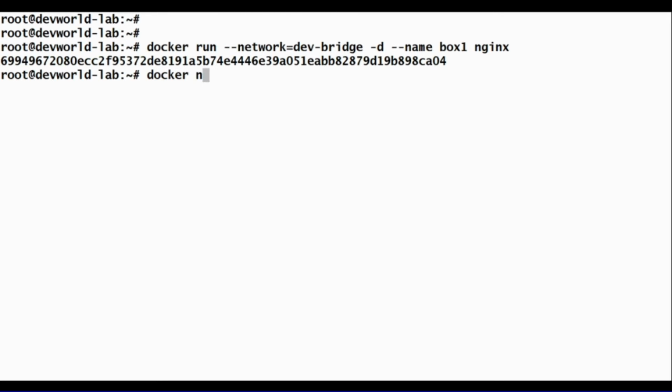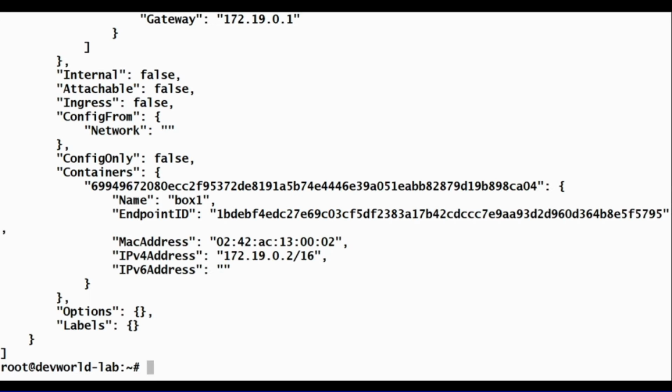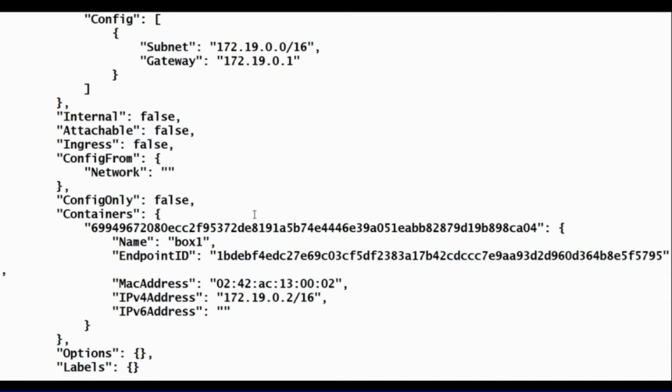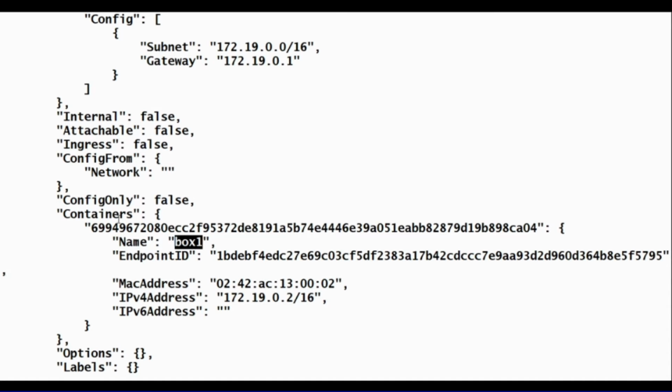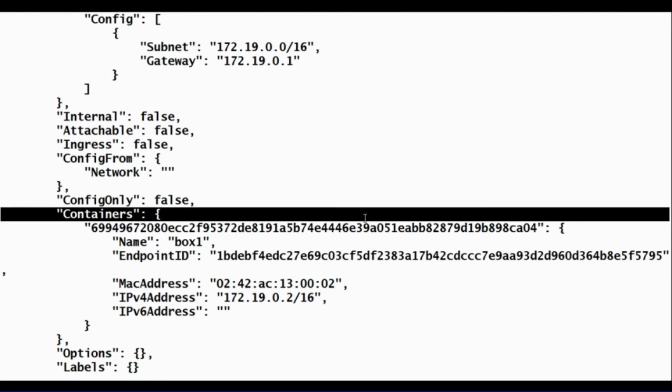Now run the command docker network inspect DevBridge. You will see the container box1 has been attached to the user-defined bridge DevBridge. Any other container you create on this network would be able to automatically connect to one another.